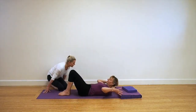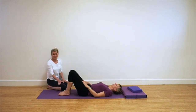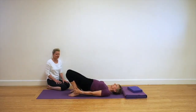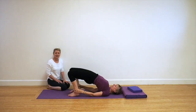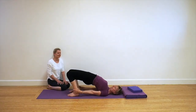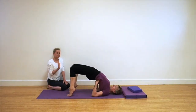Now, if you find it very difficult to reach the fronts of the feet, then you will need to have a belt around the ankles here. Otherwise, bring your feet towards you and catch the ankles, and then place the feet down and lift up. You can lift these heels slightly to give you a little bit more lift, but keep lifting in the lower back, in the back of the legs, and reaching up. When the going gets tough with this pose, as it can get quite challenging, then bring those arms in a little bit more and lift up a little bit more. Now, if you can get to this stage, keep on lifting, and then see if you can take your hands into your back and lift your back up.